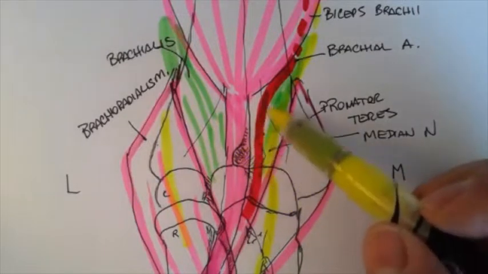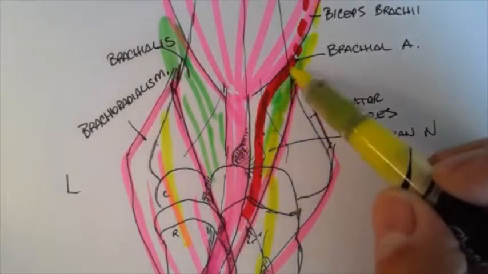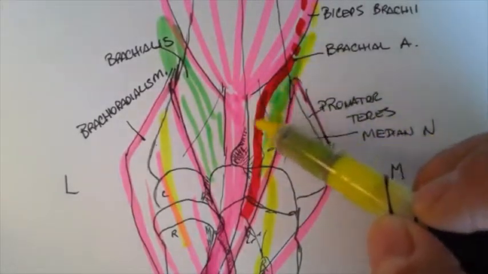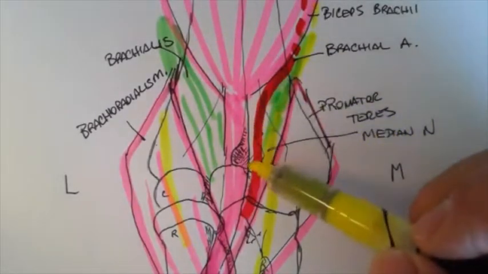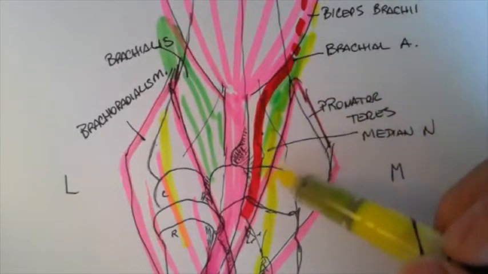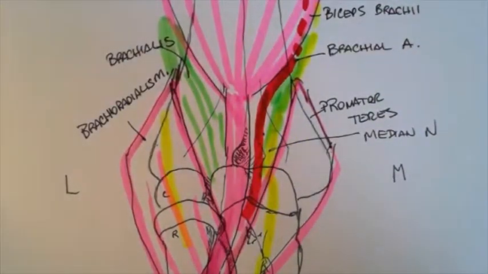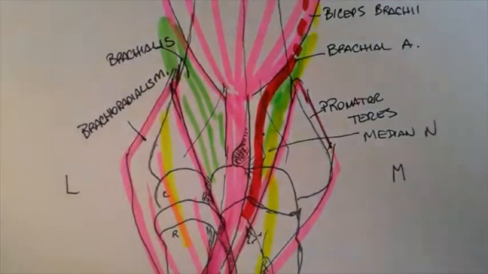And then going to the medial side, we have the artery, and you should be able to get your fingers right up in this area and feel a strong pulse. And then we have the median nerve coming down here, and that's the anatomical positions without dissecting or opening up the areas of the cubital fossa.